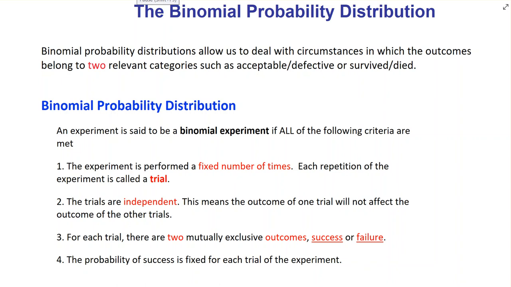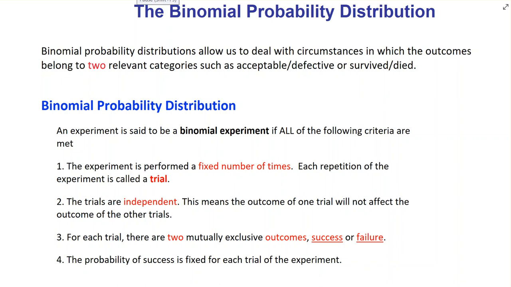The third requirement that must be met in order to be a binomial experiment is that each of the trials has two mutually exclusive outcomes. Again, back in probability, we talked about that term mutually exclusive. It meant that you could not have any overlap. The outcomes were not overlapping, implying that they were mutually exclusive of each other. They were disjoint was another way that we framed it. So what we're saying here is that each of our trials has to have two outcomes. In this case, we refer to them generally as success and failure.